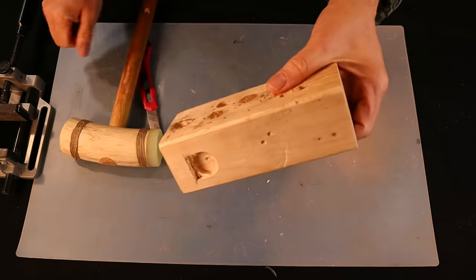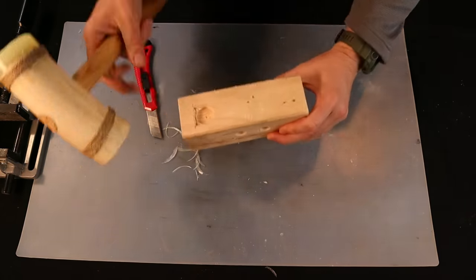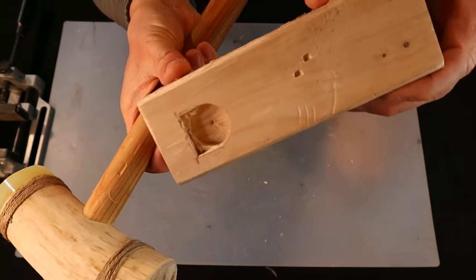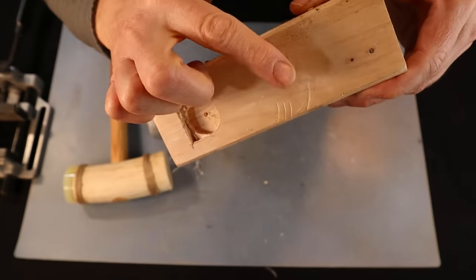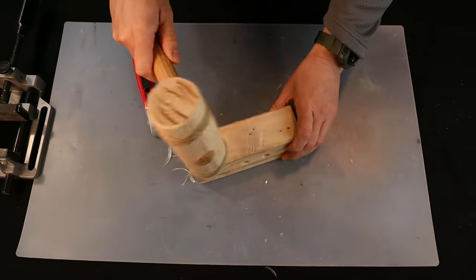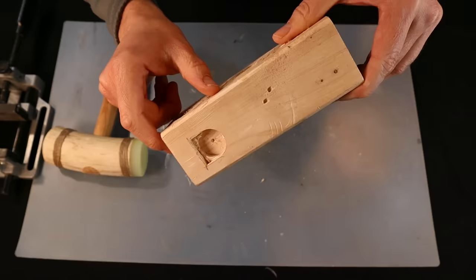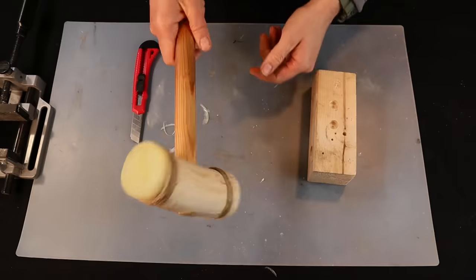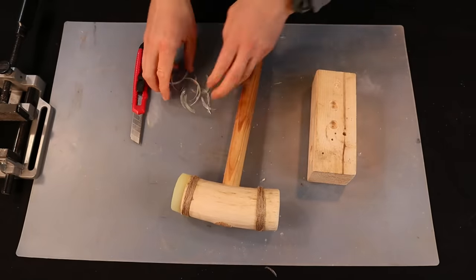And here now you can see the difference if I smash it with that side. There you can see the impact marks like this. And if I do the same with the other side, no impact marks. So this is what I want to achieve. Pretty cool.